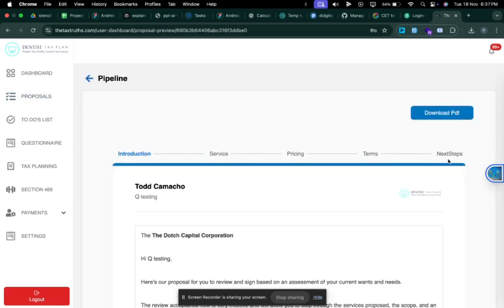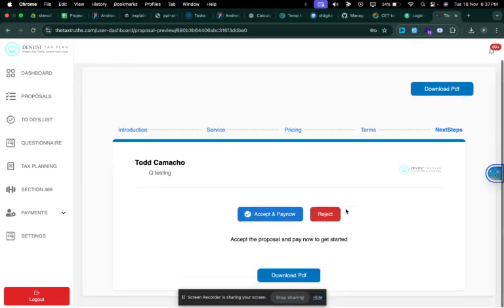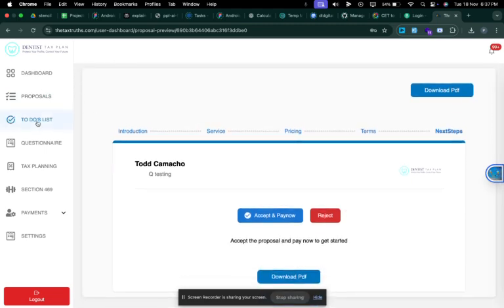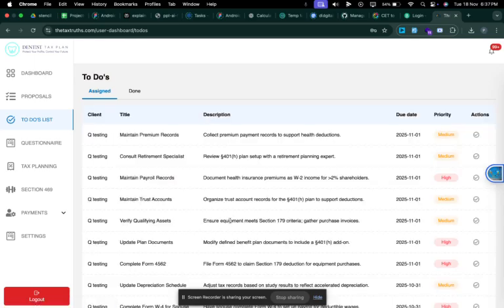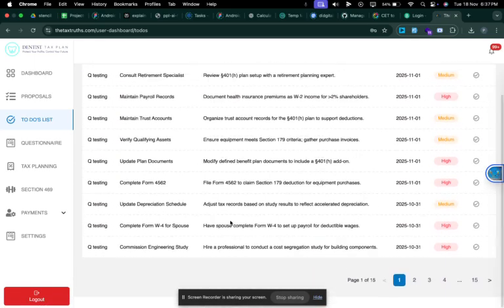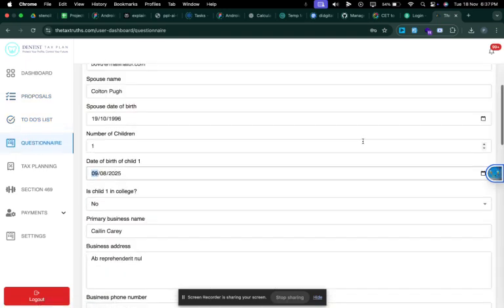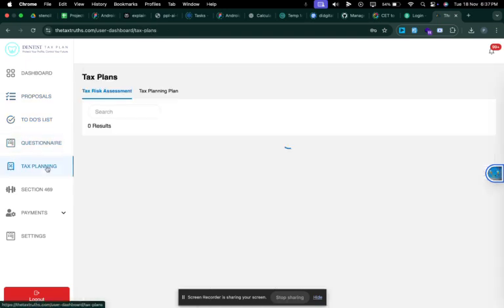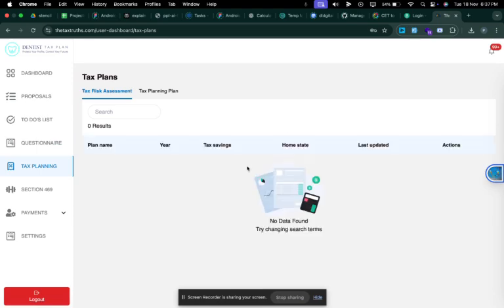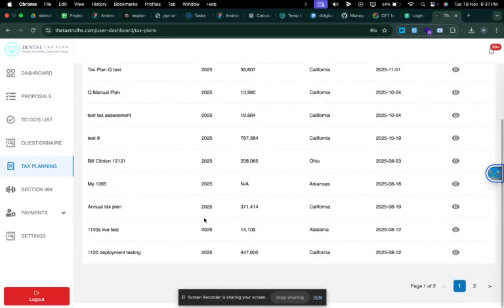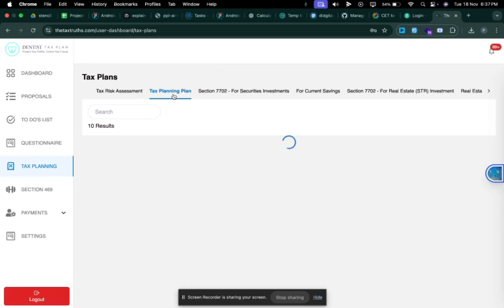As you can see here, here they can see their to-dos created by their related tax advisors, the tax planning. See, here it is. And so the tax shelter.